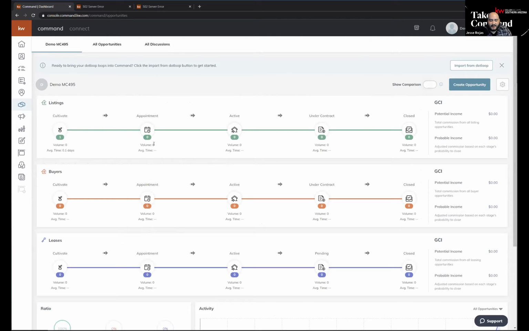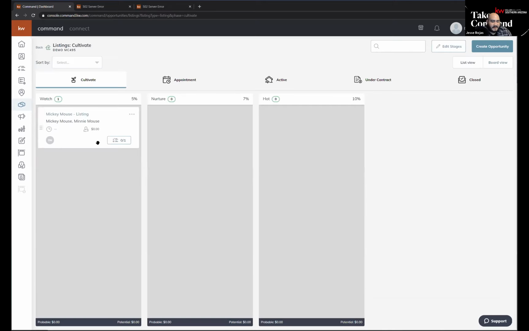All right, so one thing I want to touch on. We're talking about creating tasks for ourselves throughout a transaction. That's separate from smart plans, but I think it has its place here because it's something we want to happen, right? We want to be notified of when something's due or that we need to complete it. So take, for example, this first little cultivate opportunity I have here. I just created one checklist item.